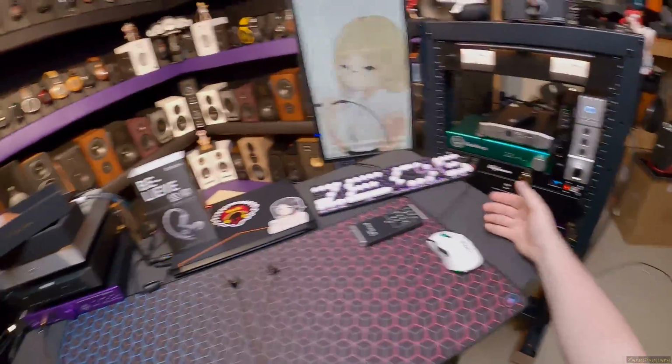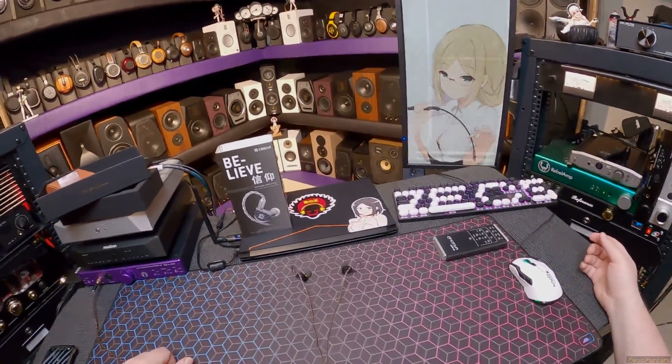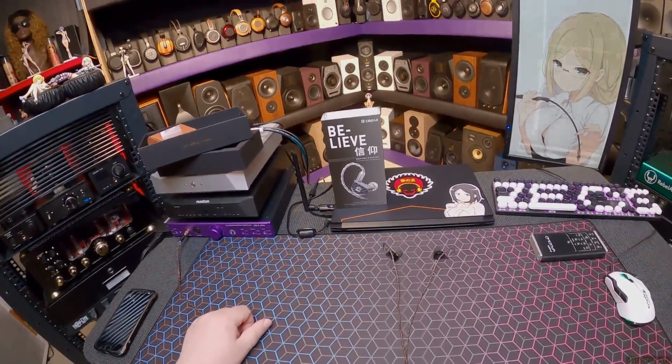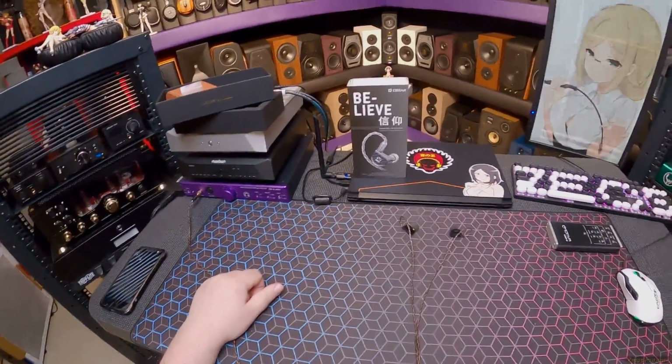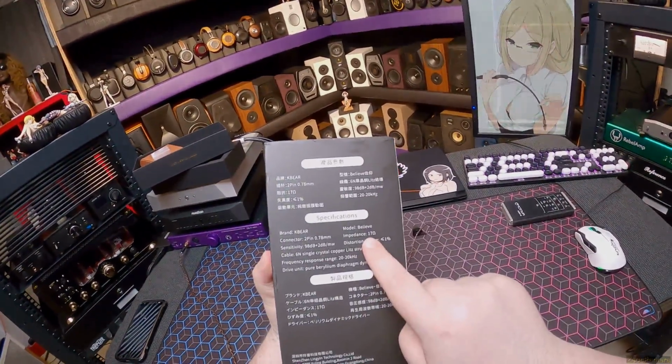Because I may have just poo-pooed several of them. The Dunu Zens are very special in that they're the most efficient. These should be the most efficient. These things have the numbers for it.